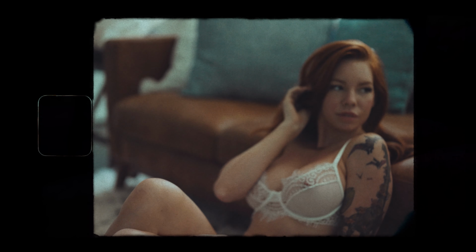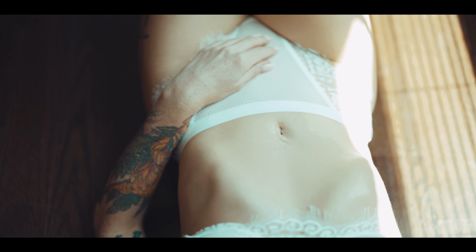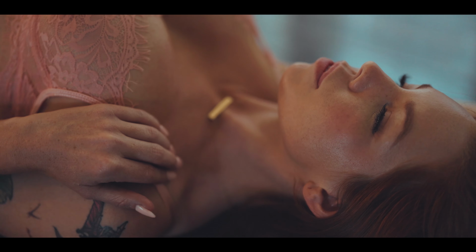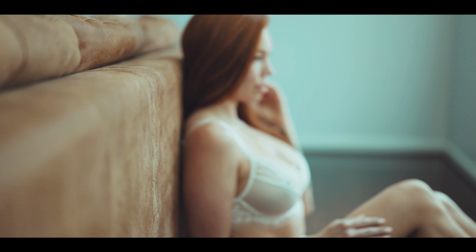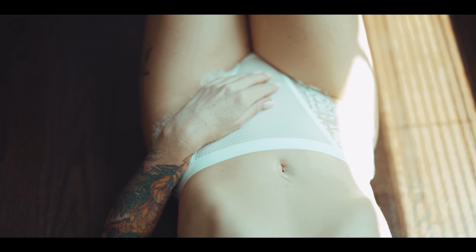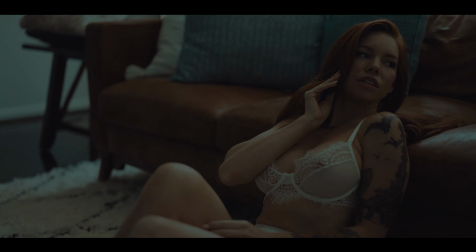I have no unrealistic expectations about what money buys. I paid $3,500 for my Z7, my D850, D810, A7R3. That's just how much a good camera costs. But all of those cameras, besides the D850 and D810, sucked at video, yet could get me through an entire day of shooting with no problems. Quality is up in the air between all of them, but the new Sony a7S III can get you through a whole day.